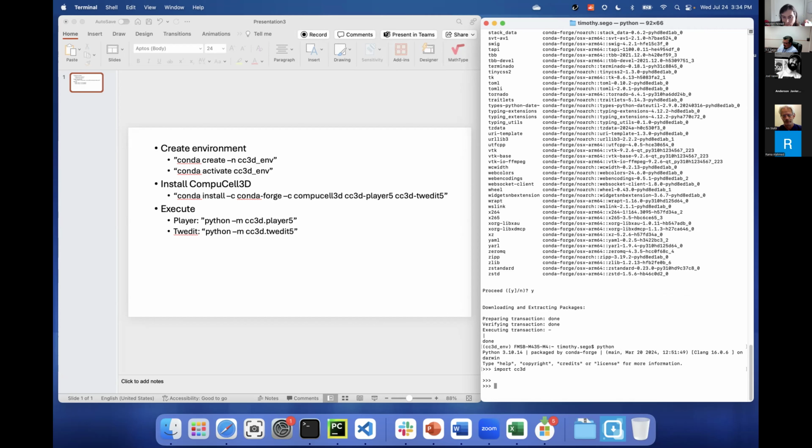So if you tried that and Python returned, then you have no issues with your Python API installation for CompuCell, and you can just get out of Python with exit 0. Anyone try that and run into an error? Give everyone 30 seconds to flag someone down with an issue.